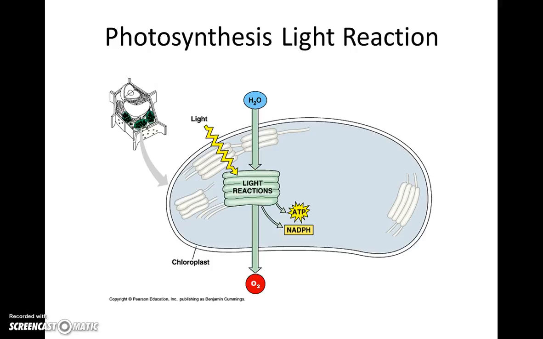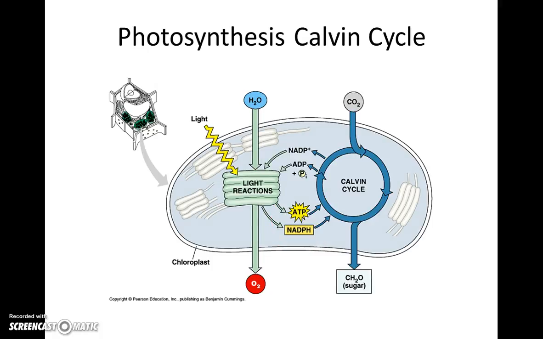Okay, there are 2 main reactions in photosynthesis. There's the light reaction, which takes place in the thylakoid, and we will go into more depth with both of these reactions. The light reaction happens in these stacks called thylakoids. The main point of the light reaction is to produce these 2 molecules. It is super important because these are 2 energy molecules that are going to drive the second part of photosynthesis, which is the Calvin cycle. And the Calvin cycle occurs in the stroma, and it absolutely needs ATP and NADPH for this wheel to spin.